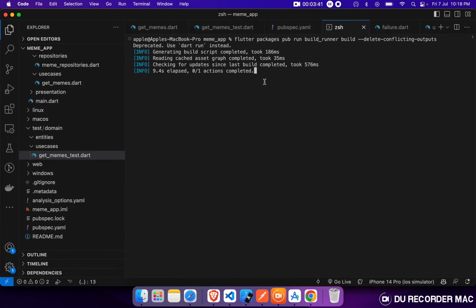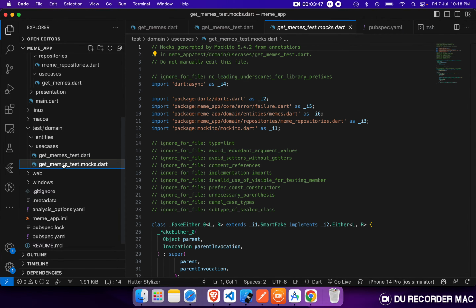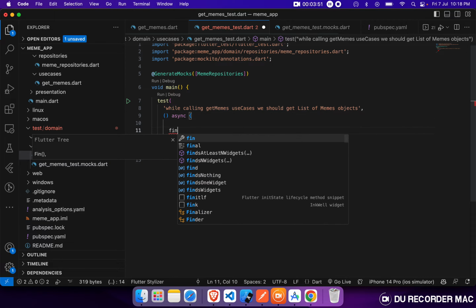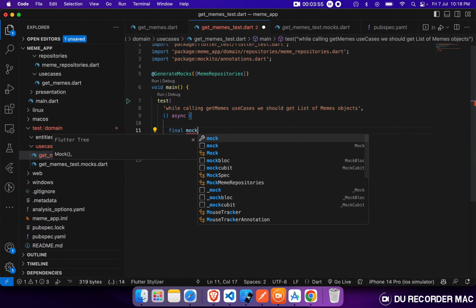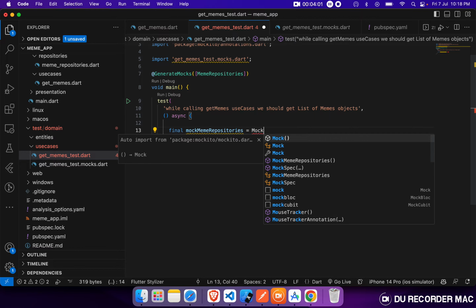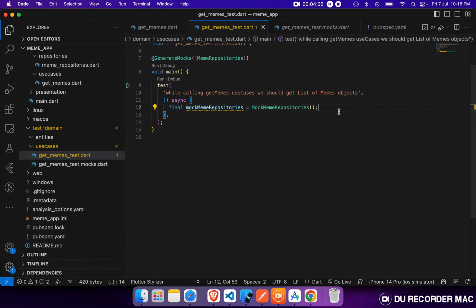It will create a mock of the particular class. Okay. Here you can see that it's created now. So now let's create a mock of the meme repository. We created the mock repository, MockMemeRepository.